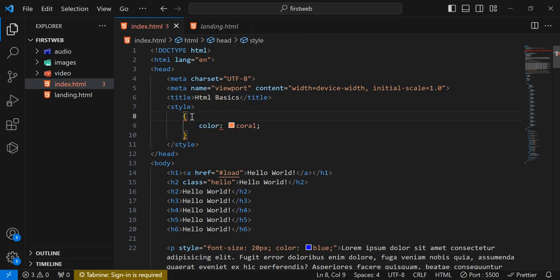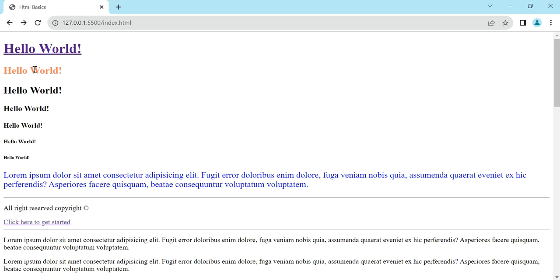So how do you call out this selector in CSS? To call out a class selector in CSS, you need to make use of a dot first. We make use of a dot whenever we want to call out a class selector. So here we are going to say dot, followed by the name of the class that we are giving here, which is hello. When you do dot hello, you will notice that when you go back to your browser, the first one is still taking the same property, but the second one has gone back to black. I believe you are beginning to understand how the CSS selector works.